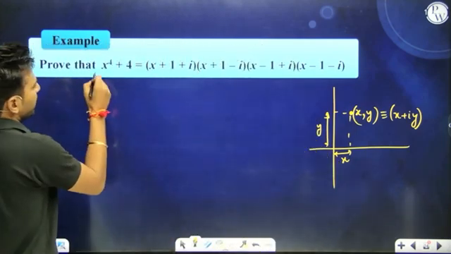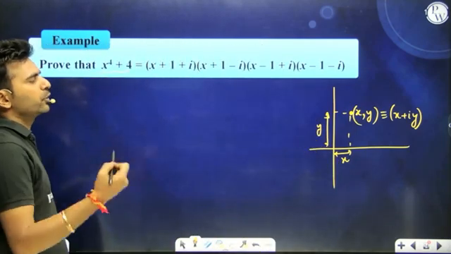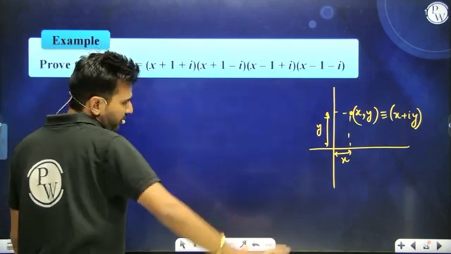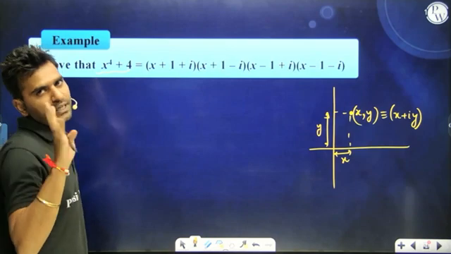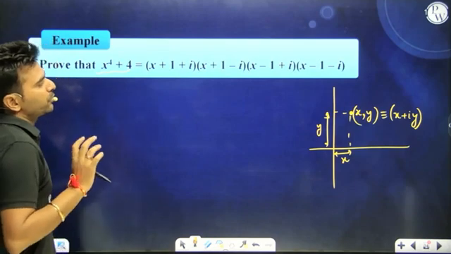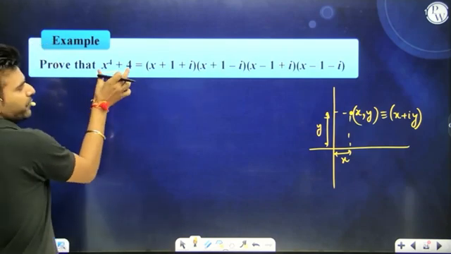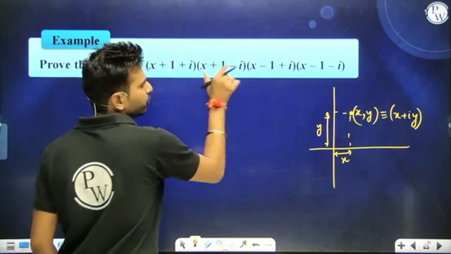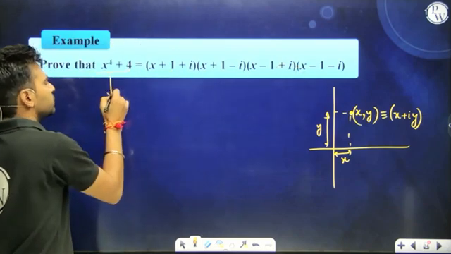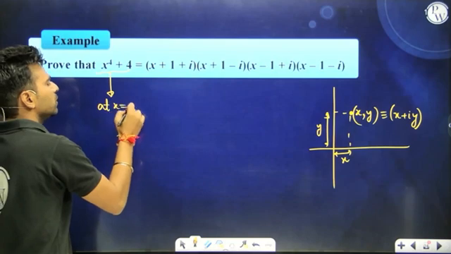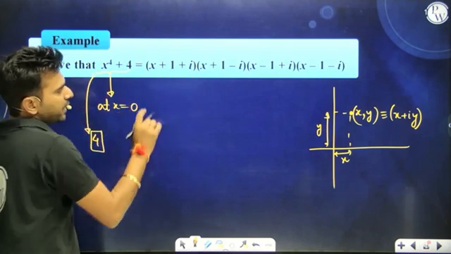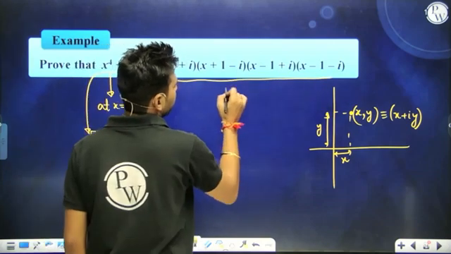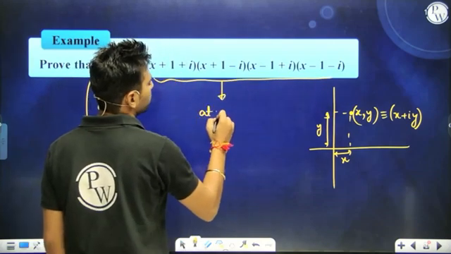you have been told that x to the power 4 plus 4's value is going to be what? And this is option A given to you. So you can solve your question in just a matter of few seconds itself. You just need to find out the value of this, and you can evaluate the value of this at x equals to 0. At x equals to 0, this expression is how much? At x equals to 0, the value of this expression is 4. Can we find out the value of this expression at x equals to 0?